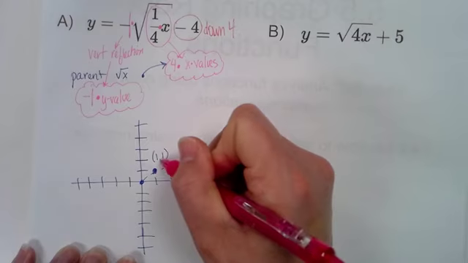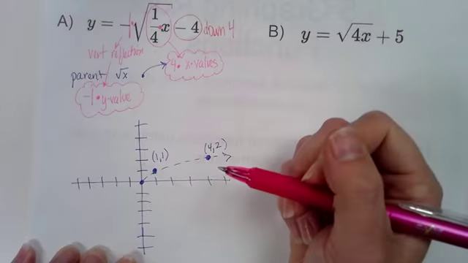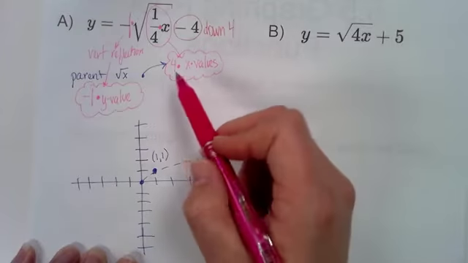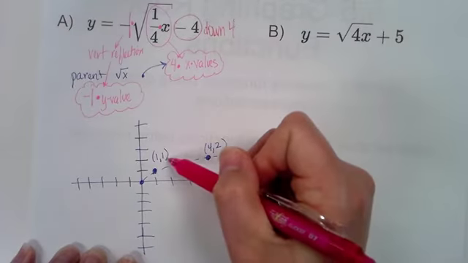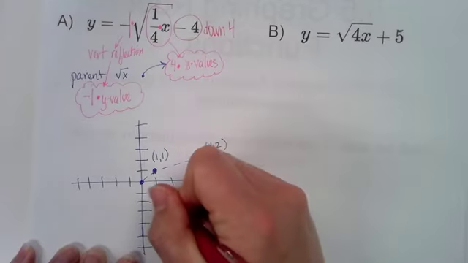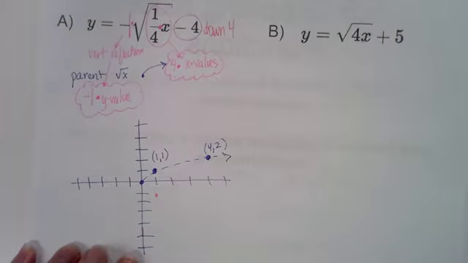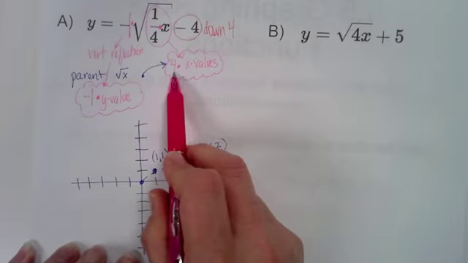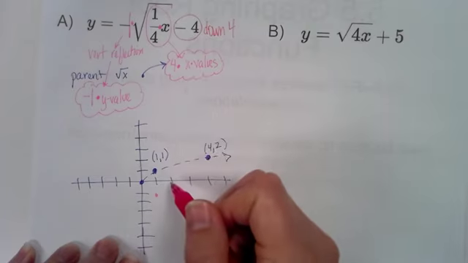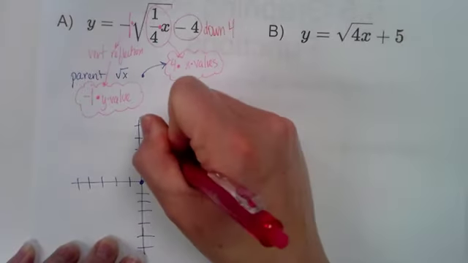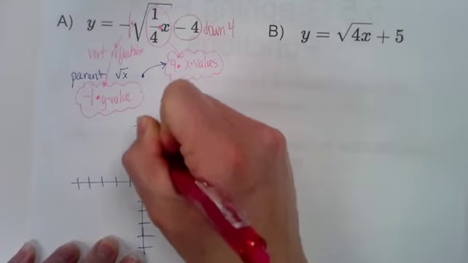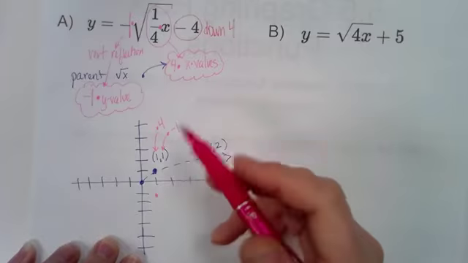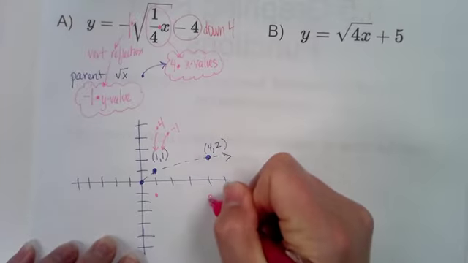Let's think here. If I have the point 1, 1, and I'm going to multiply the y value by -1, what does that ordered pair turn into? 1, -1. It flips right down there. And then if I multiply the x value by 4, what does it turn into? So you can think here, I'm going to times by -1, and I'm going to times the x coordinate by 4. So it becomes 4, -1.